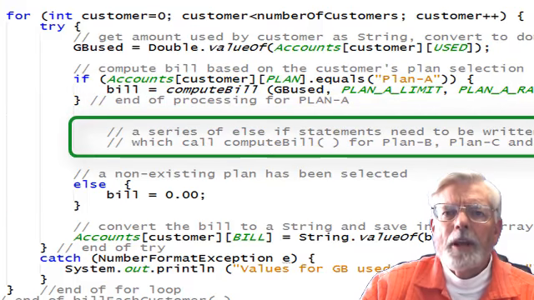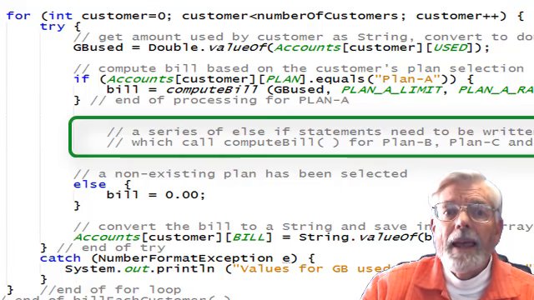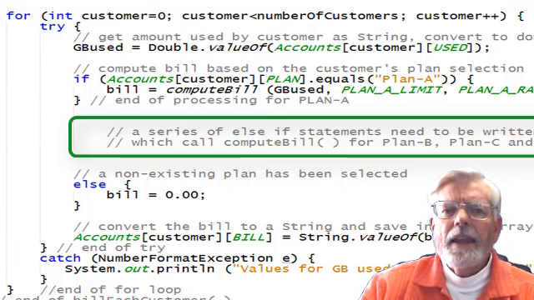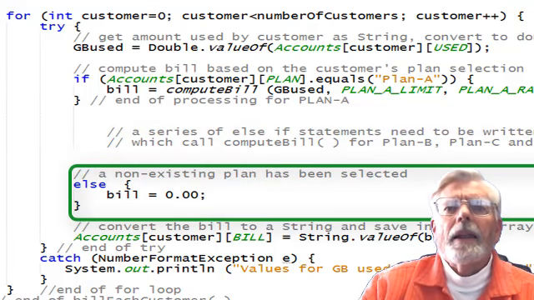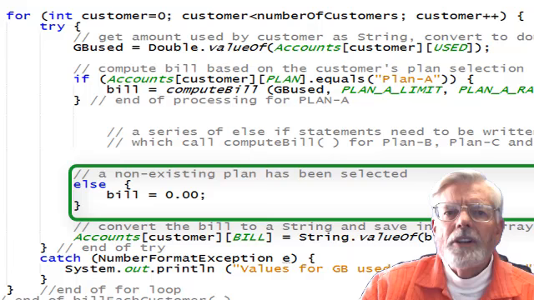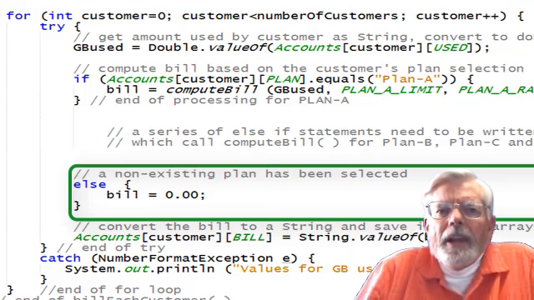Then an else if statement checks to see if the customer is on plan B. Similar code for plan A would need to be written for plan B, but substituting anything that relates to plan A for plan B. Another else if and a block of code for plan C. And again, another else if for plan D, and more code. Collections of if, else if, and so on should have a final else clause to handle the possibility of no other matches.